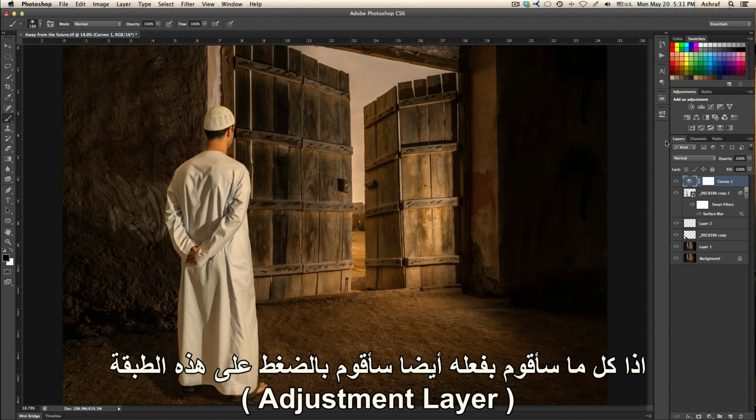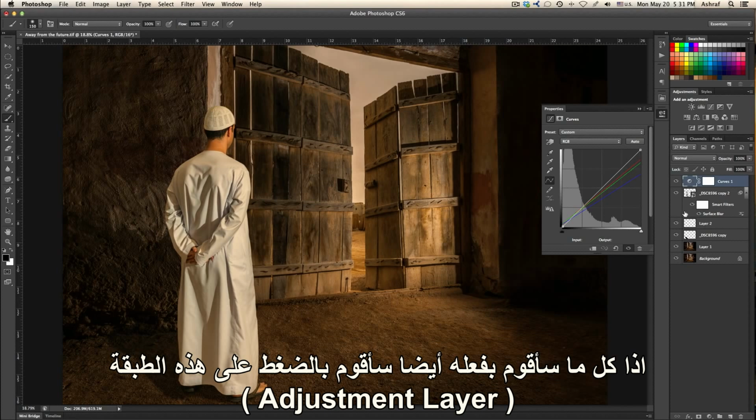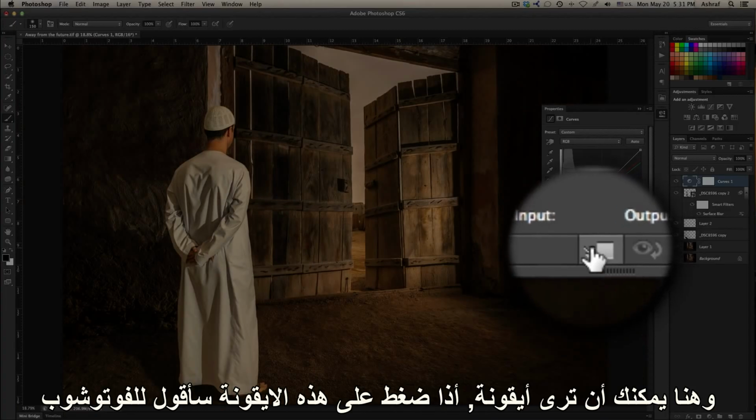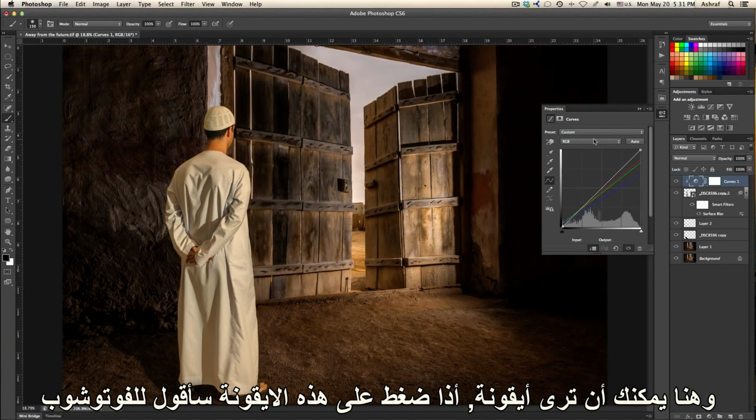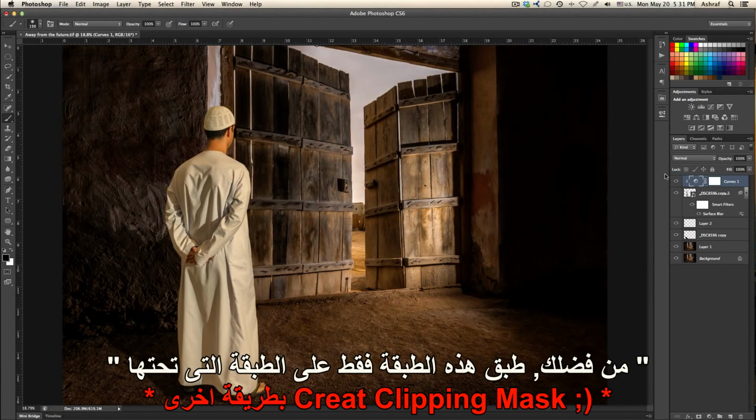So all I have to do, either I will double click on the adjustment layer, and here you can see an icon. If I click on it, I will tell Photoshop, please apply this layer only on the layer which is beneath it, and this is called the clipping mask.